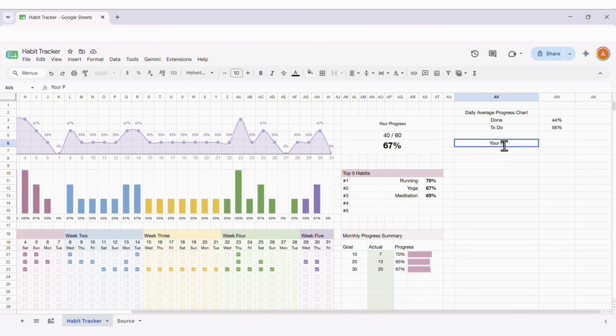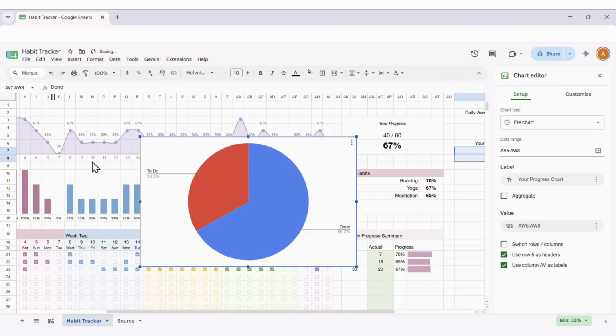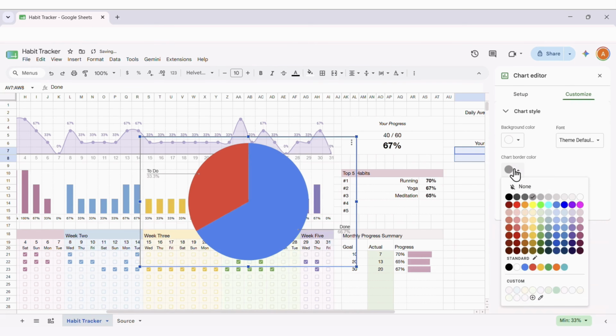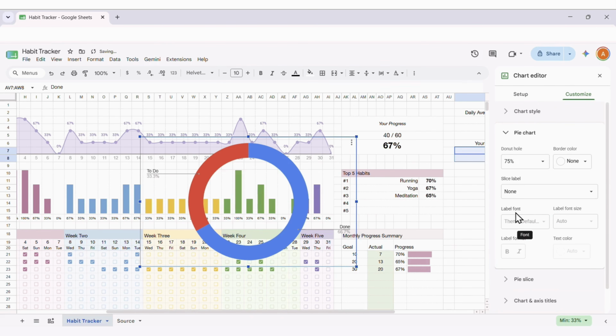For this chart, create another supporting table with the labels done and to do. Follow the same process as before and click Insert Chart. Change the chart colors so that they match the rest of the planner.